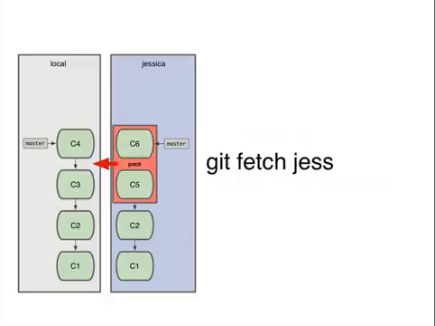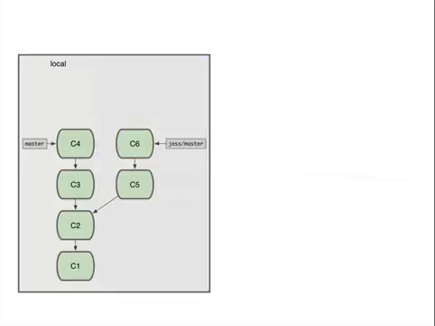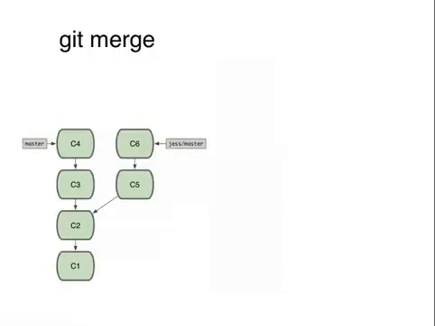So now I want to pull in her changes. So I do git fetch Jess, and it creates a pack file of the commits that I don't have yet, and all the objects and stuff that I don't have yet, and it pulls it over into mine and gives me a pointer to where her master branch is. Now, at this point, I want to merge these changes together. I want to take the 2 changes she's made and the 2 changes I've made, and I want to make one new tree out of it.